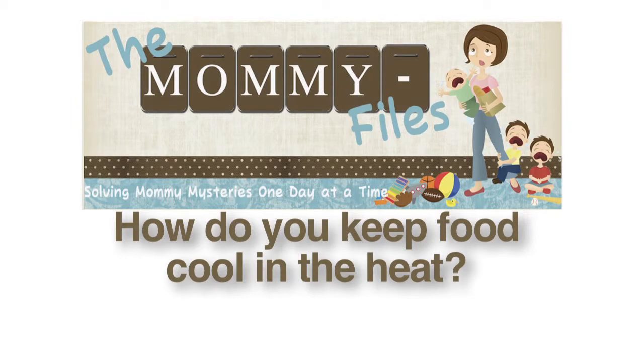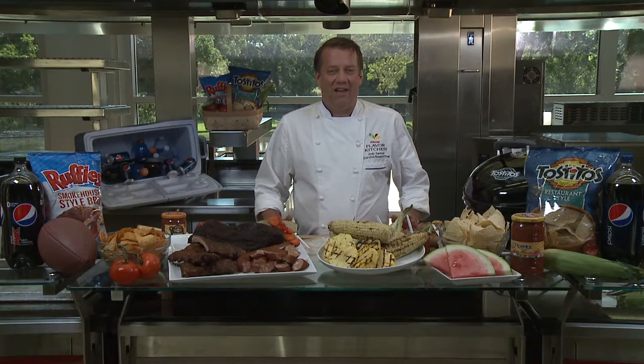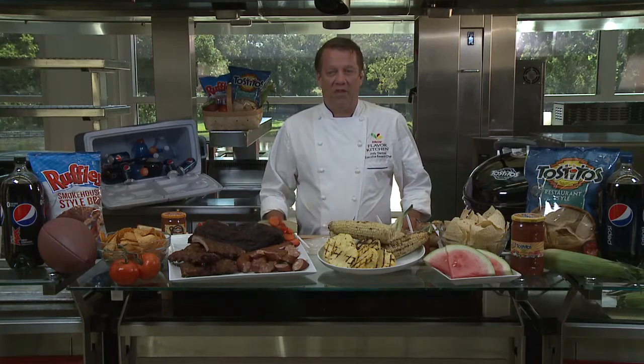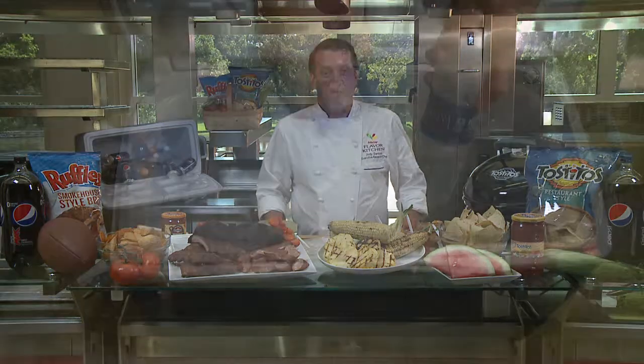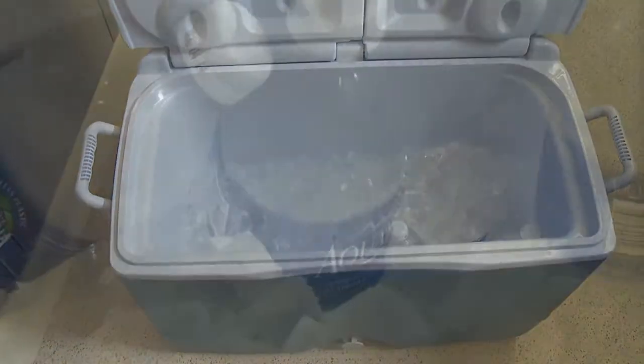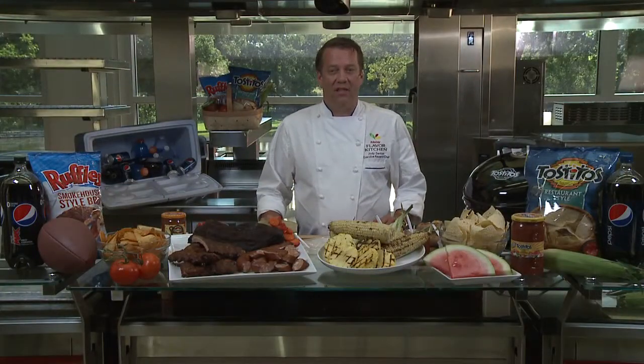In the hot weather, everything that you bring has got to stay cold all the time. You need big coolers. You need to fill those coolers with, I like to take frozen water bottles and put them in there and use them as ice. But I put everything into resealable plastic bags so that there's no mess and I don't have anything to clean up afterwards, because the last thing you want to do is be hauling a bunch of dirty pots and pans back with you after the tailgating.